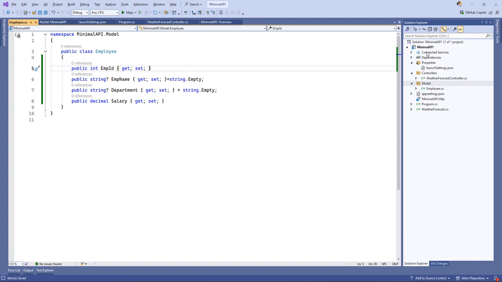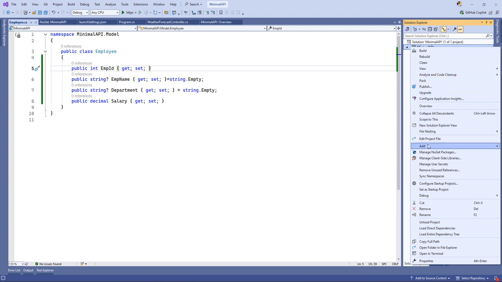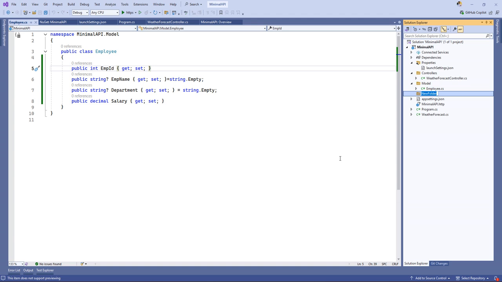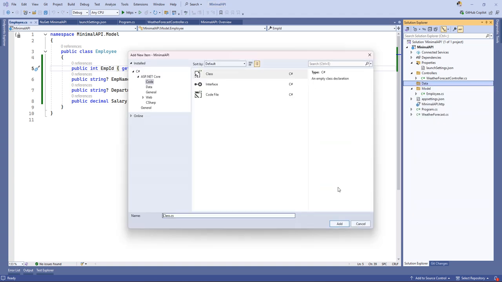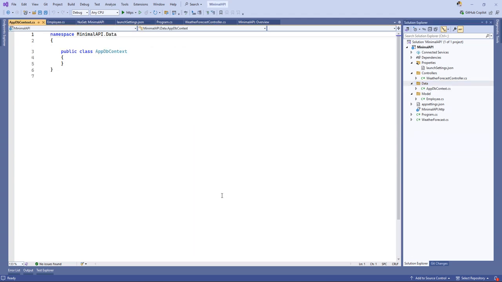Just right click, we'll create one folder called Data. Under Data, right click, add class, and the class name I'll give AppDbContext. Now AppDbContext I will inherit from the DbContext of the Entity Framework library.